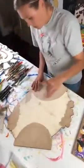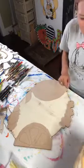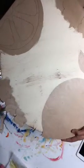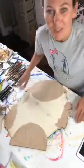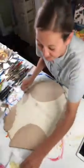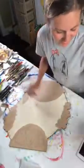I don't like that, so we're going to let that dry. Then I'm going to get that off a little bit with the sandpaper because I think that's a little bit too dark there. If you don't quite see what I'm talking about, see that dark spot there? That ain't working, ladies. I don't like it at all. I'm getting a nice tan.